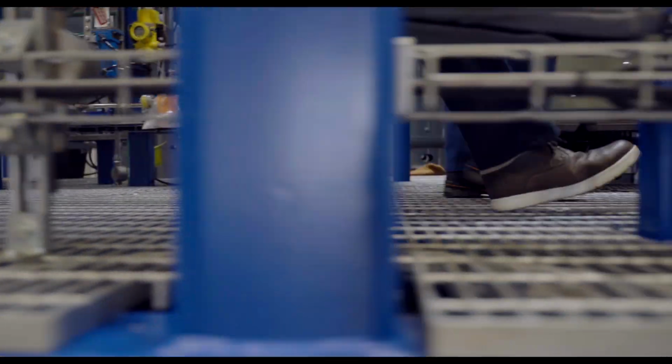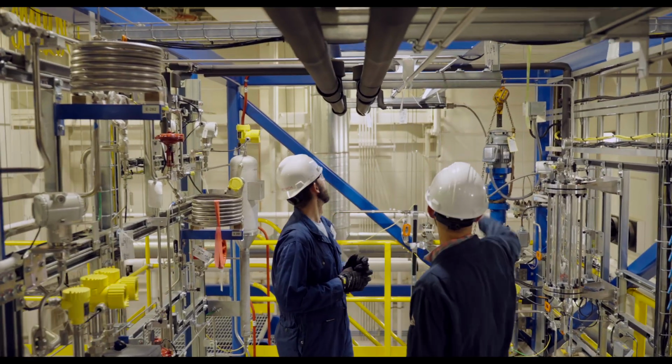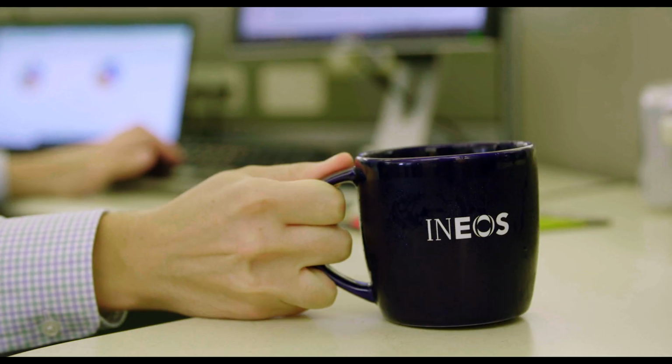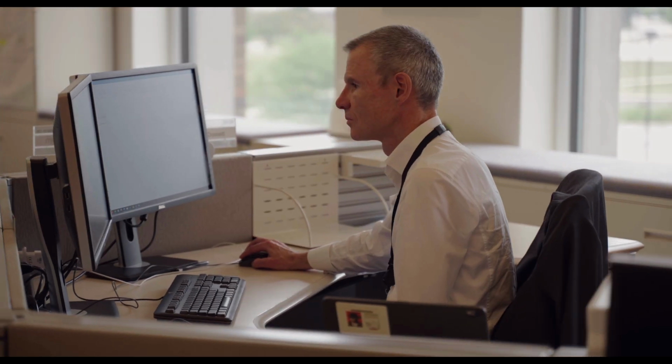The business has the best technology for manufacturing of PTA anywhere in the world. That, combined with our INEOS technology, is the significant actions we're taking to address sustainability issues going forward. We're quite excited about being part of the INEOS group. When you look back at some of the other acquisitions that INEOS has made and what it's done to those businesses, how it's improved them, it's a very exciting time for all of us.